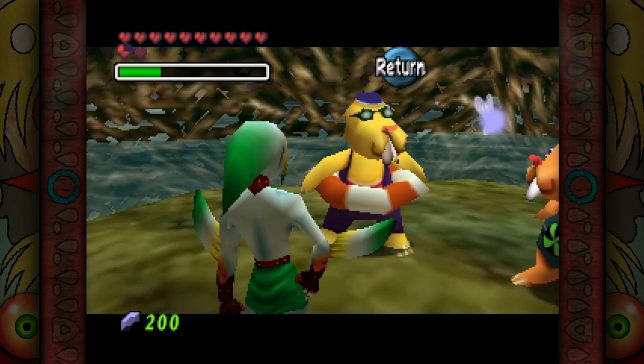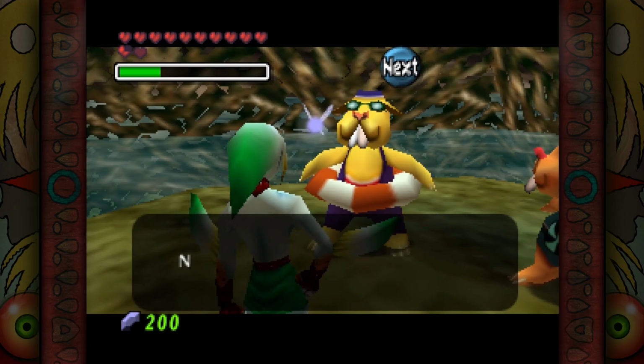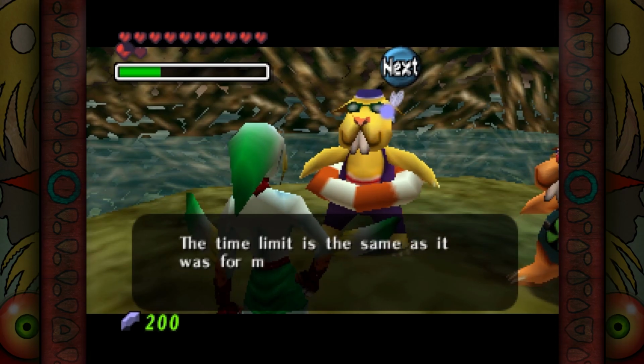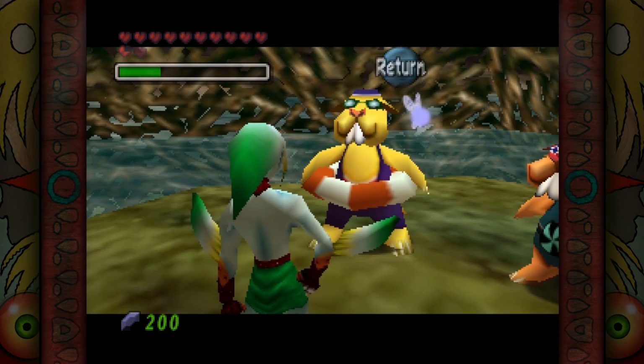We did it again, little brother. He did it again, big brother. That's shameful, little brother. Now race me. What will you do? I'll race again. The time limit is the same as it was for my little brother, 1 minute 50, but there are 25 rings this time. Don't fall behind.